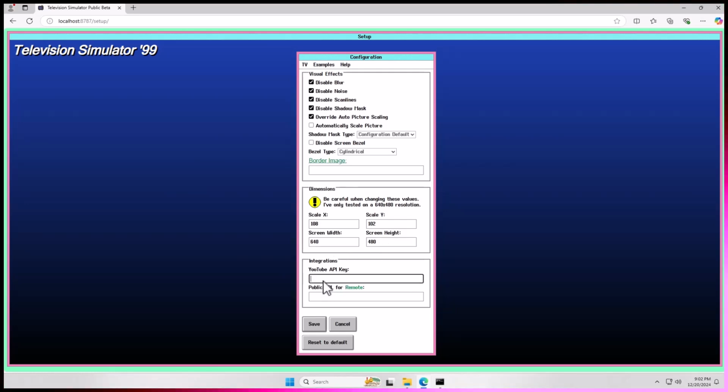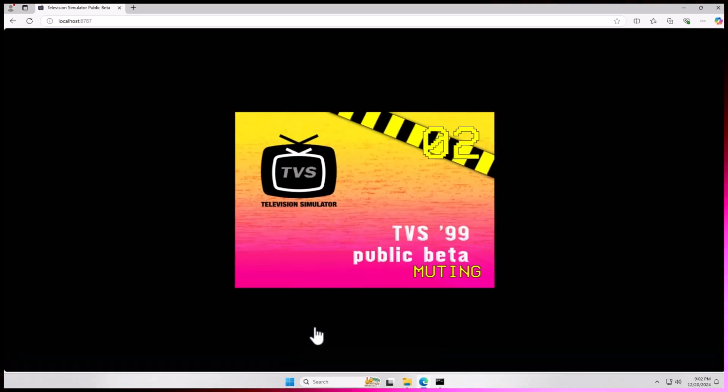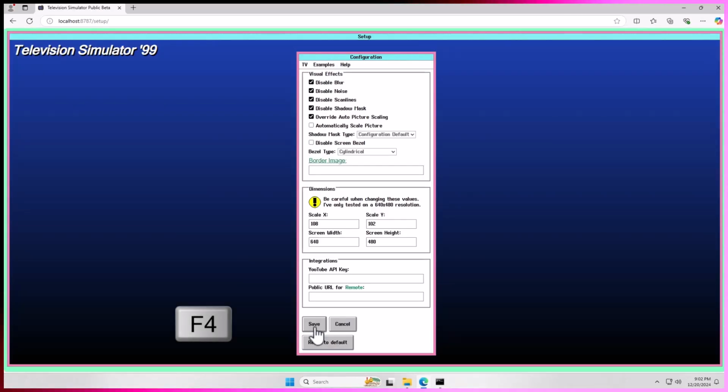And then there are a few integrations down here, but they aren't very well supported just yet. We're still working on that. So if you save here, it'll save and then go straight back to the TV. And you can get to the setup page by pressing F4 from the home page, or going to /setup.